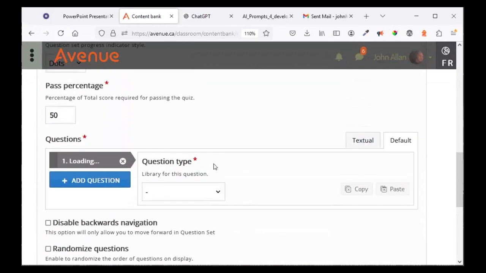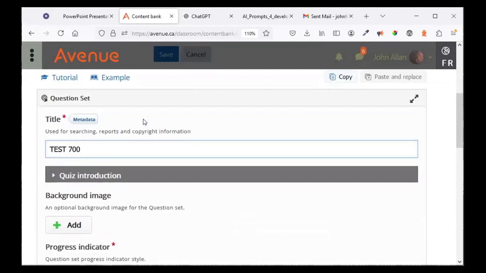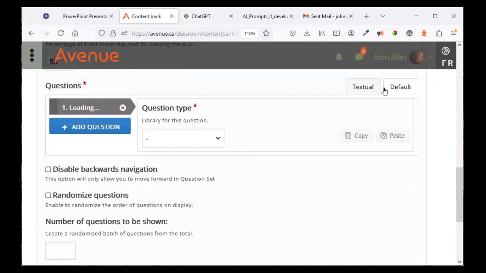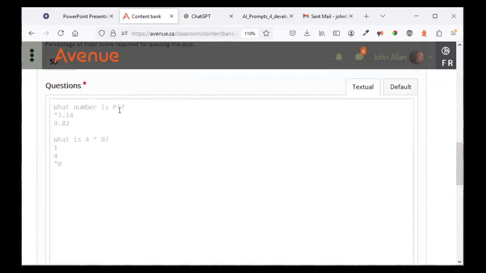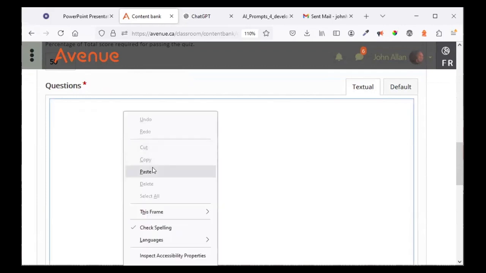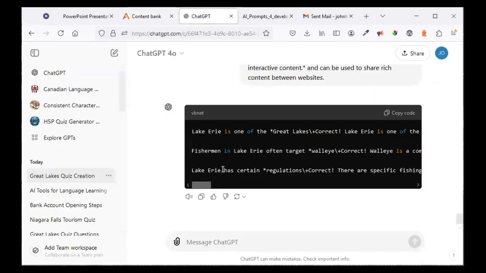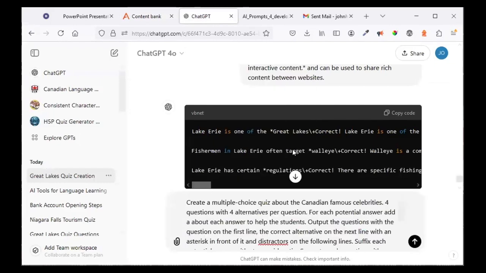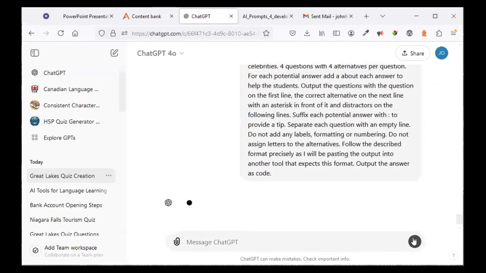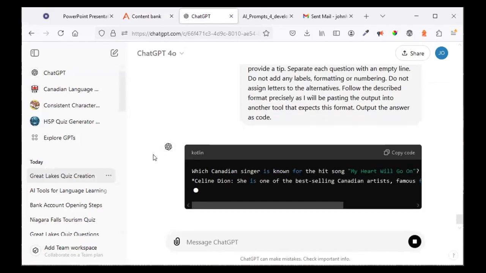And here we are again. This is for question set. I go from the forms to the text input. Oh, sorry. I got to put it in ChatGPT first. Got it, run it. Hope I didn't screw it up for you guys.